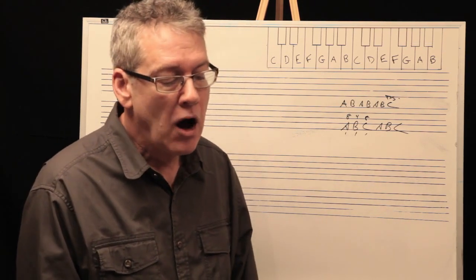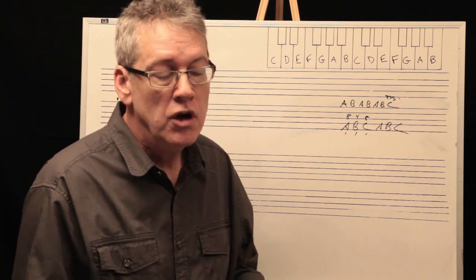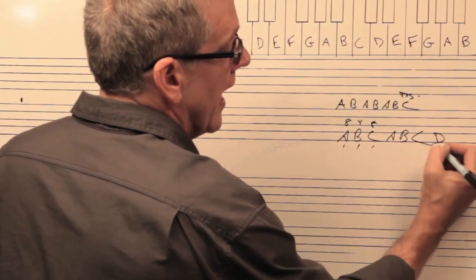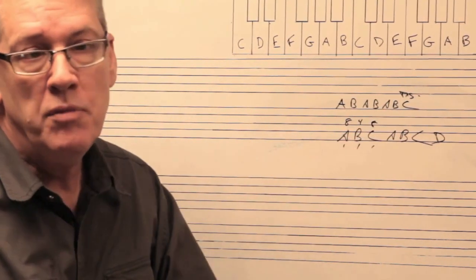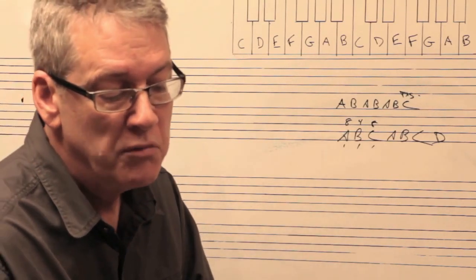So also the other issue with using form is codas or endings and tags are often really good on stuff. So here you could throw a tag in there, and like I said before, with A B A B A B C, throw a tag in there if you don't have a bridge, because that'll give it more of a completed idea.